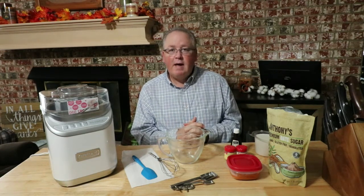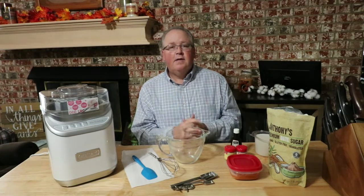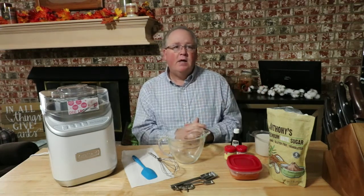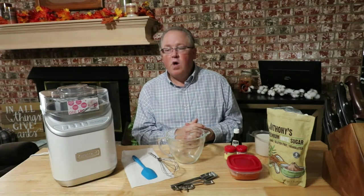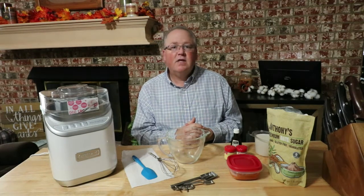We then tried something different. I said, you know what, I'm just going to get coconut milk instead of the coconut cream. It was similar. It did take a little longer to freeze. It was just as creamy, and it had a similar taste. But again, I thought, man, there's just too much fat. How can I make this less fat?